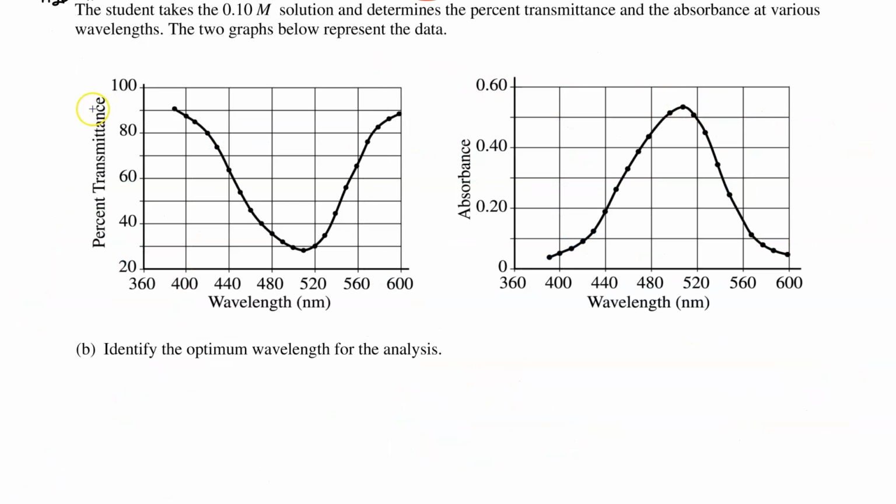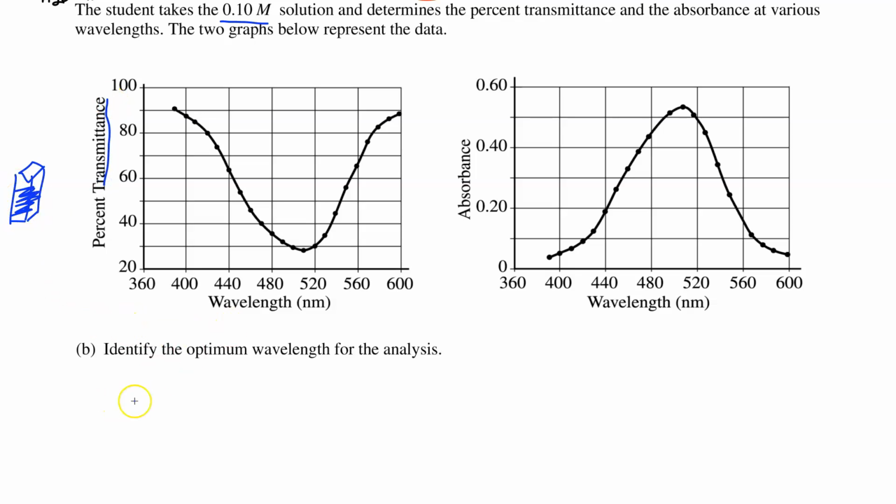Before we start the experiment, again, the idea of this experiment is to find an unknown concentration of cobalt chloride, which has a colored solution. We're going to take this known 0.1 molar solution, put it into a cuvette, that's a little rectangle plastic that will fit into our spectrophotometer. Add the solution, and then we're going to measure its absorbance or its transmittance. Don't forget that transmittance is just the missing light.